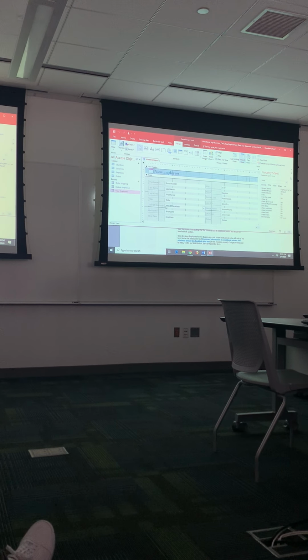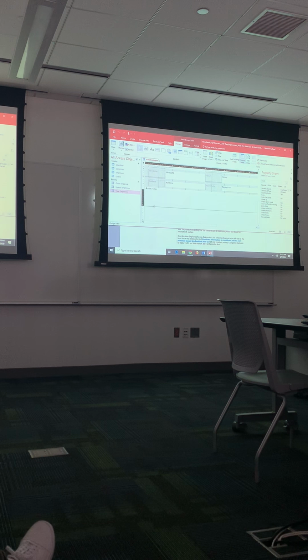So we're adding a new label control on the left side of the form footer. So if you scroll down, you see the form footer section is grayed out, but you need to make space for yourself so you can add this form footer in. So we're gonna look for this marker and just drag it down so you have space. It doesn't matter how big the space is.